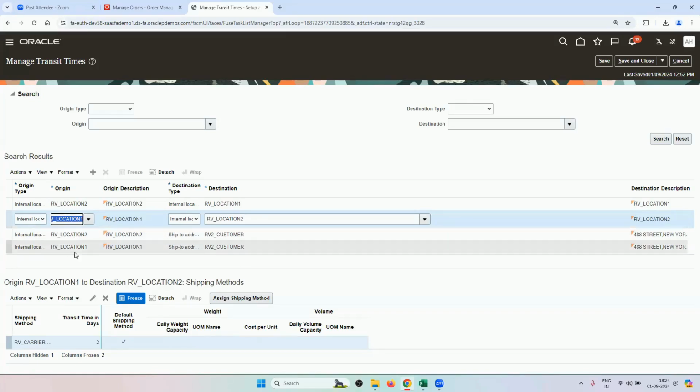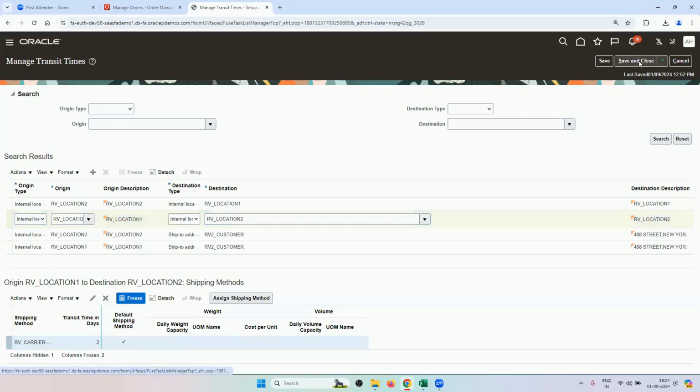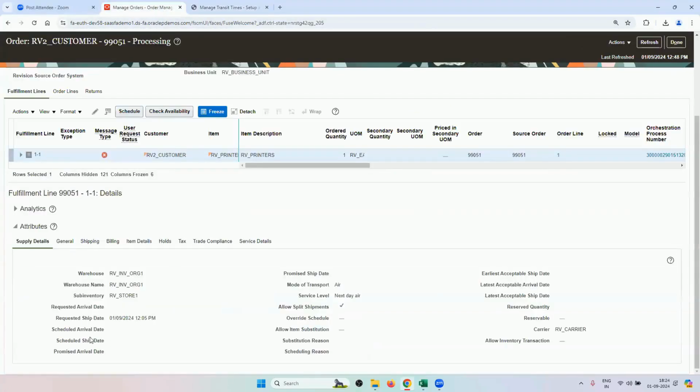And each of these locations is associated with your inventory orgs, if you remember. Yes. Raj, just one question. The first two rows, what we see on the screen, basically these are for the GOP to default the scheduled arrival date, is it? Yes, exactly. Not only the first two, all of these are for your GOP to default the arrival date.